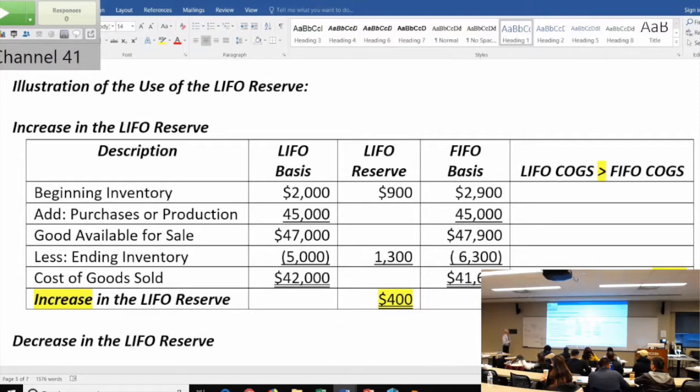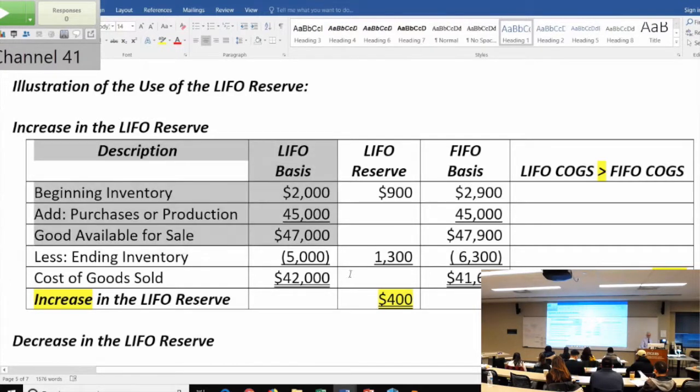Now, to prove this out to you, unless there's any other questions on this, so this is your income statement effect, the LIFO effect. So if you turn to page 5 of module 2, I'm going to go through a simple example with you that would show you that if you took the change in the reserve, it would allow you to convert profit, and it would also mean that the reserve itself would be able to convert the balance sheet. So let's assume that what you have right now, you don't see, this is what's reported. So let me just shade this area. So what you see in the gray is what's reported.